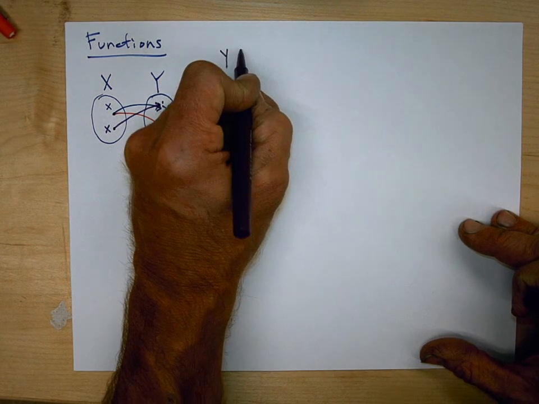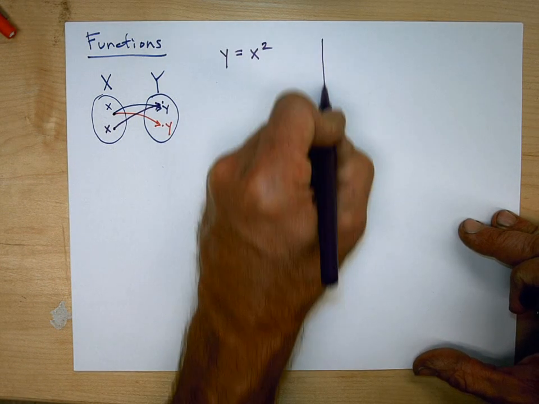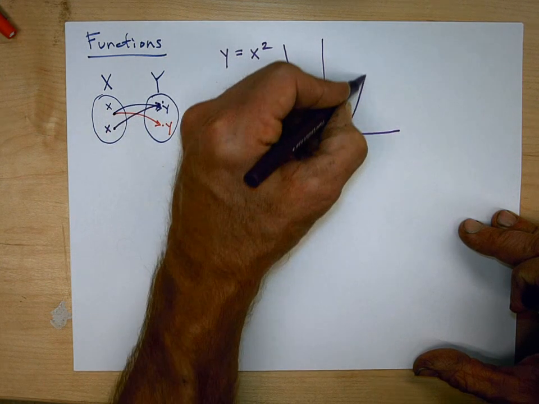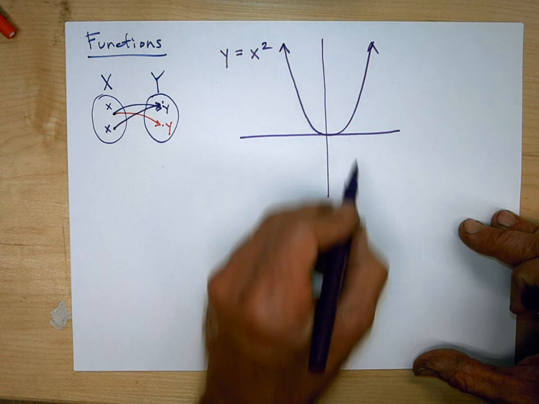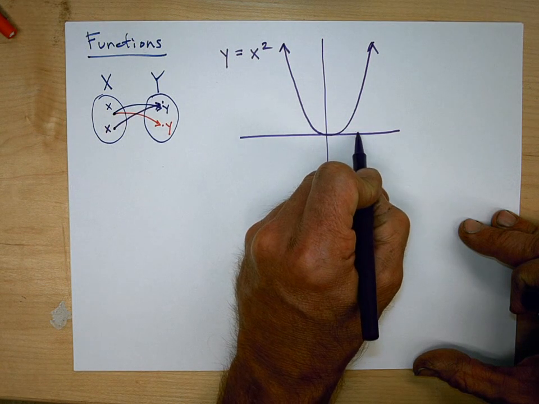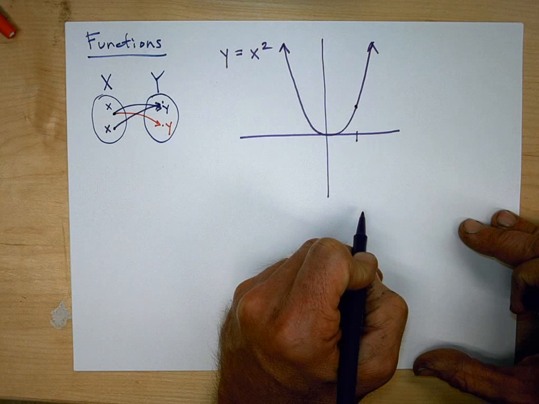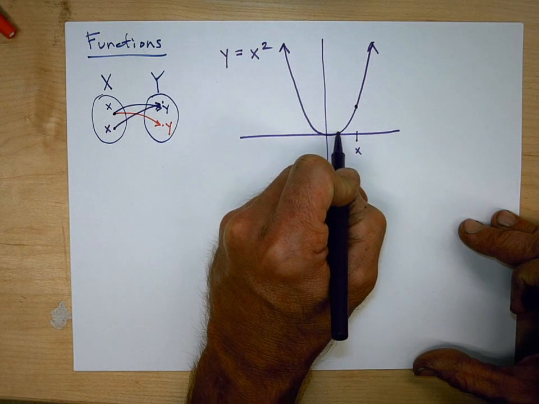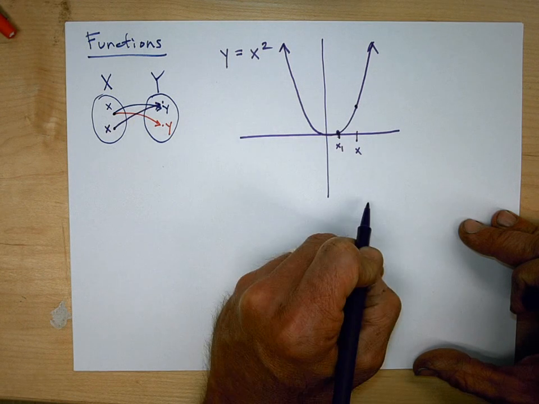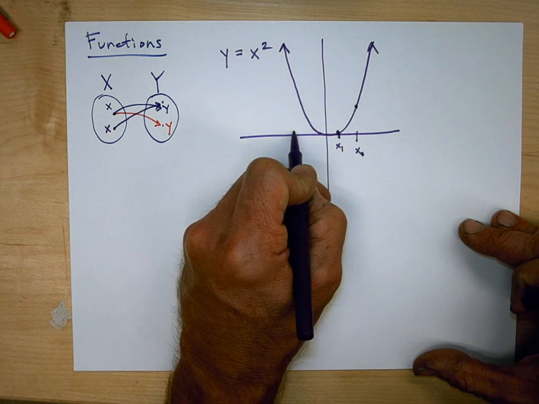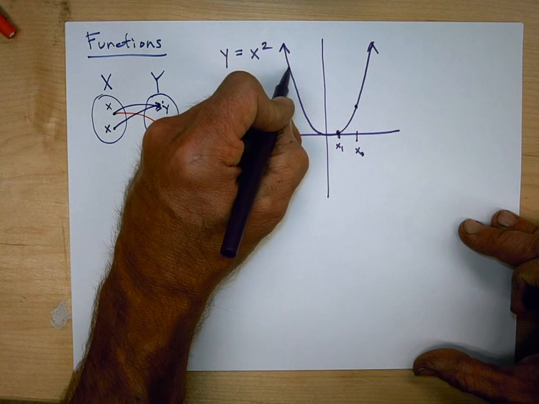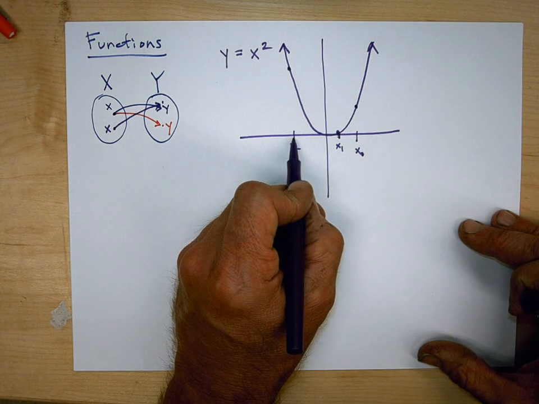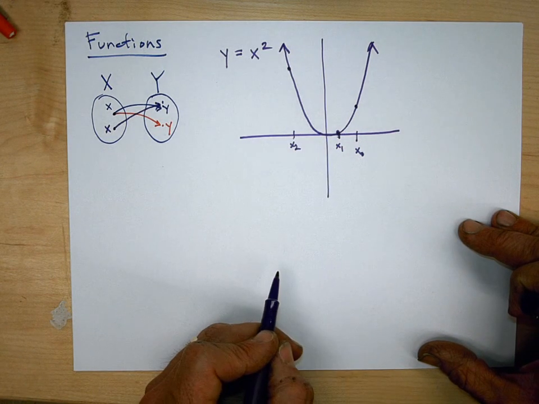So one example of a function is y equals x squared. All right, so we can look at this function. Graph looks like this. All right, and notice that for each value of x that I can choose, there is only one value of y. All right, so there's an x. Here's another x value right here. Has a y. It's only one y value. Call it maybe x0, x1. I don't know. This could be x2. It has its own y value. So anywhere across here, each x value is associated with only one y value.